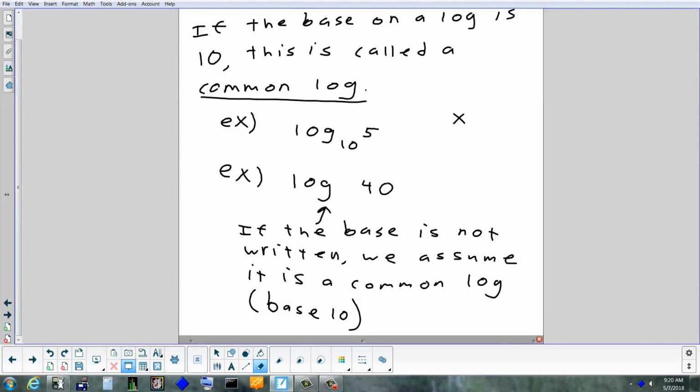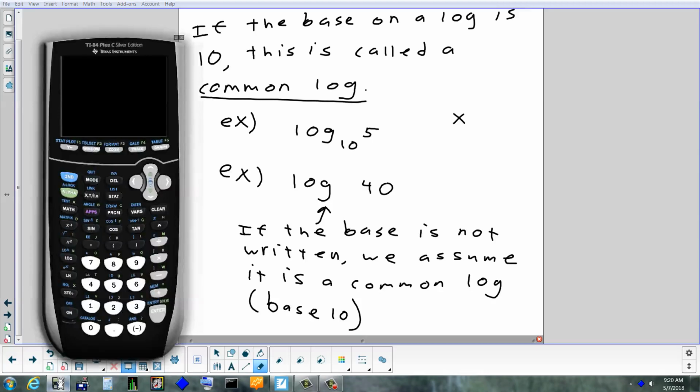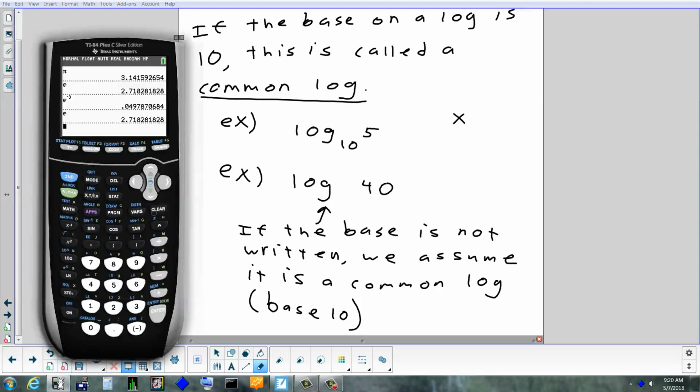And those are also the only two logs that the calculator can do directly. Okay. So if I wanted the log of 40, there's a button for it. On my calculator, it's 6 buttons down on the left-hand side. I pressed log, and I could type in 40, and I get an answer. Now remember, that 1.6, that's an exponent, right? That's what happens. When you press log and type in a number and hit enter, the answer is an exponent. That's what you're solving for. What is it an exponent on? Well, whatever the problem was. Okay? But 1.6 represents an exponent.